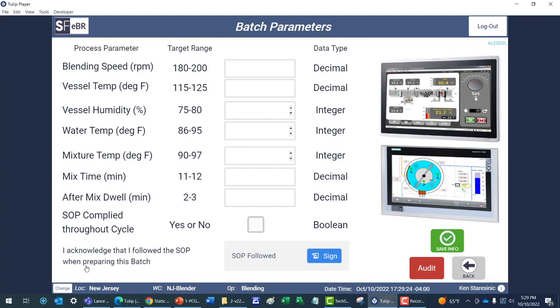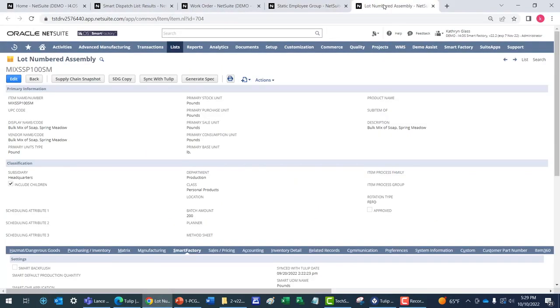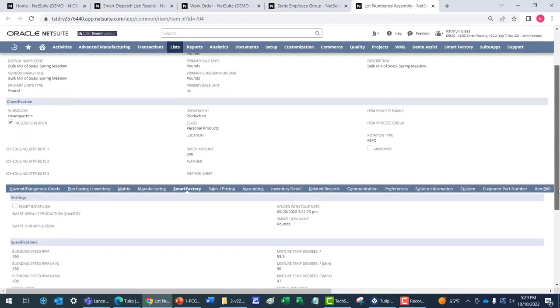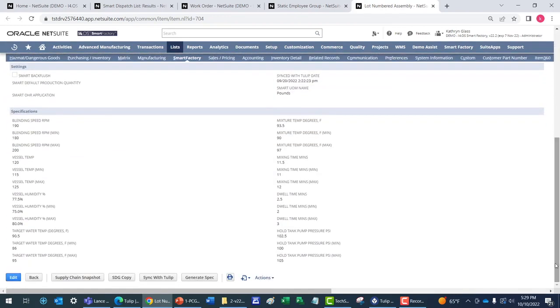Let's go back to NetSuite and see how SmartFactory can extend how you evaluate a batching operation. When I go back to this lot numbered assembly that we're producing, we've configured a SmartFactory tab that shows the various parameters that need to be complied with in order to maintain a good process when mixing this item.